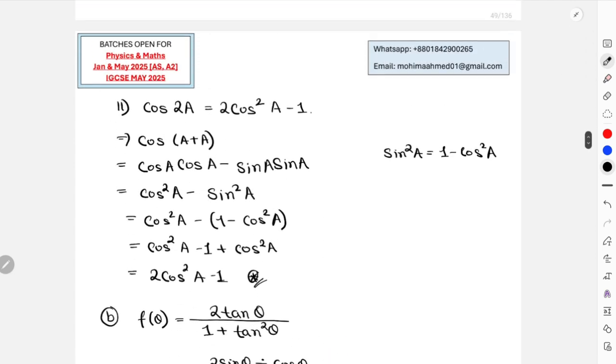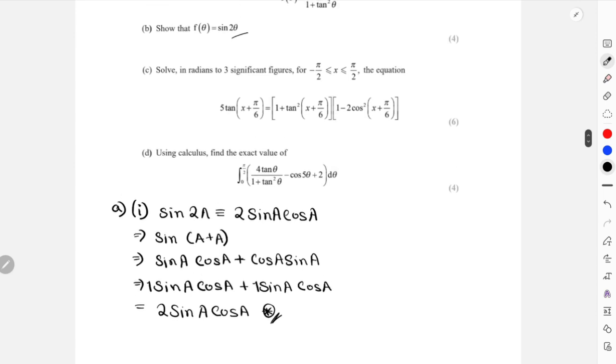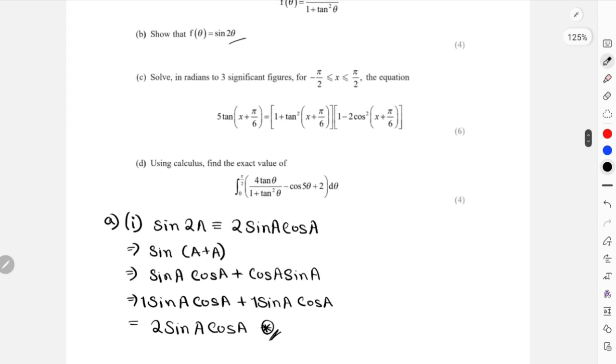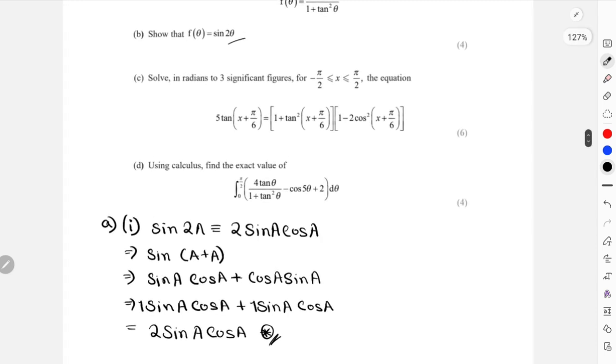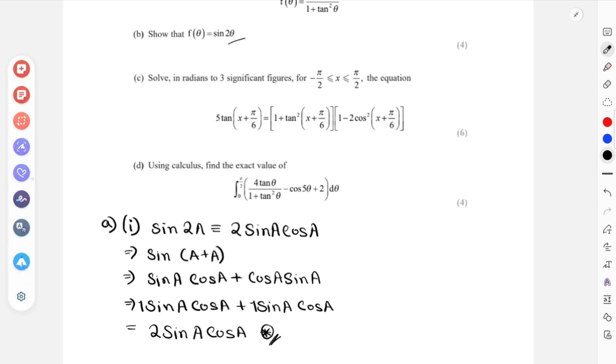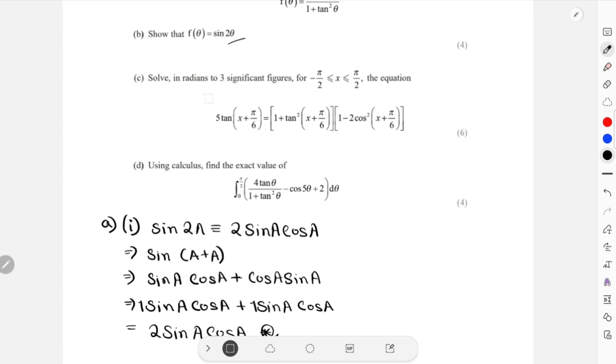After this again we have part C, where you have to use trigonometric equations this time. Now they are saying to find the values of x, in radians, within the range of minus pi by 2 to positive pi by 2. Okay, now the equation that they have used is quite big to work with, right? They have x plus pi by 6 as the final value. So I'll just copy this to my area where I'm going to do the maths.